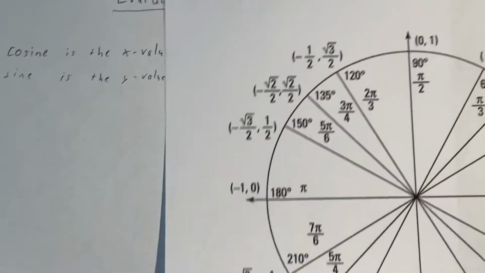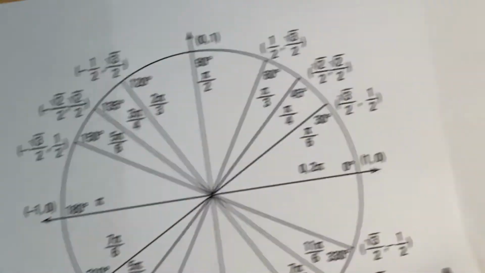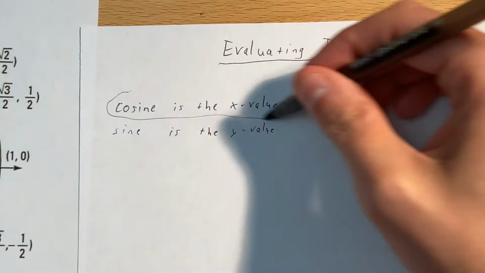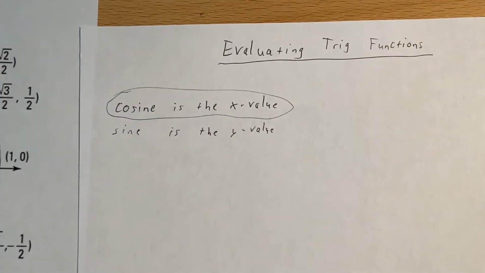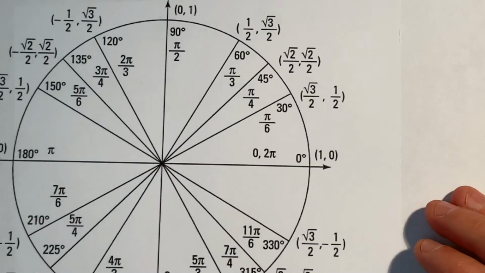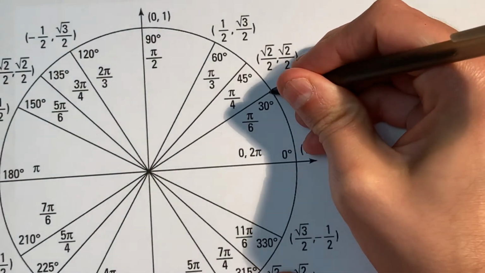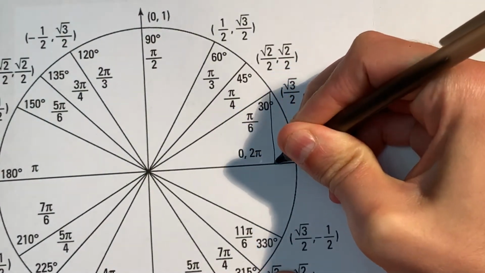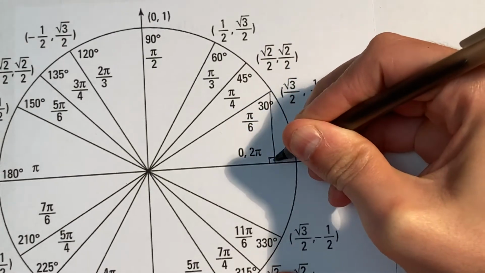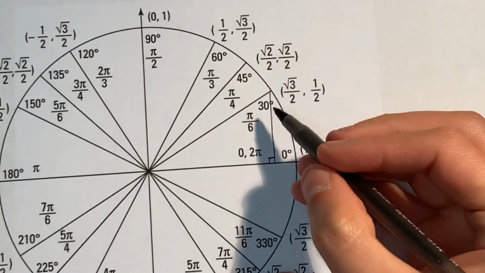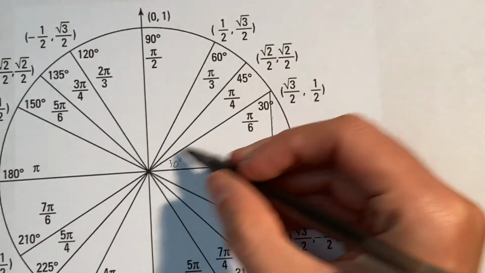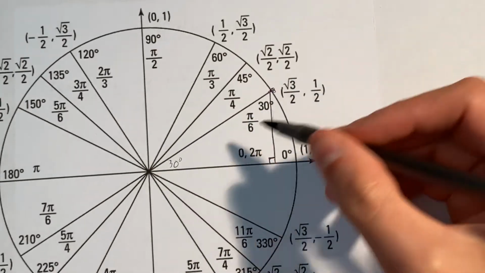Otherwise, hey, let's talk about why all this is true and why it's awesome. Why is cosine equal to the x value on the unit circle? It has to do with triangles. I'll go back to here. Let's pretend for a second that I was to draw a little line right here and make this an actual triangle. That is a right angle. As it implies, this is 30 degrees right here, right?